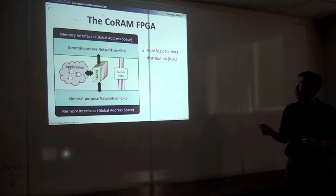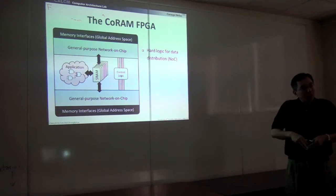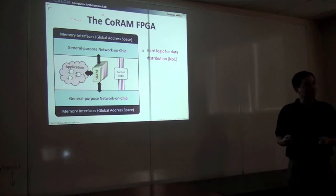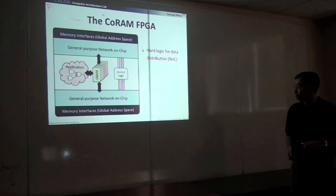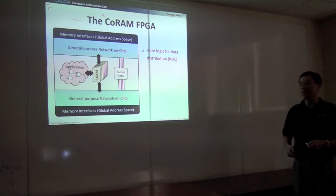By putting in this network, even though it's less flexible, it's hardwired and only does one thing, it's so efficient. I can use very little area and simply overprovision and get so much performance that it'll be good enough for almost anything you want to do. So you really shouldn't think of it as being more restricted. This will outperform anything you could build custom in the soft logic. So I think that's the basic evolution. Anybody who starts thinking along these lines would head there.